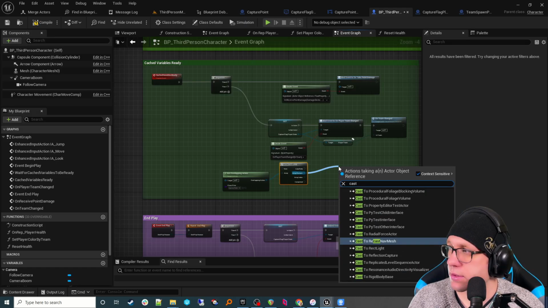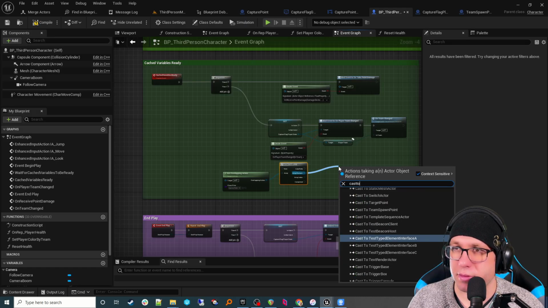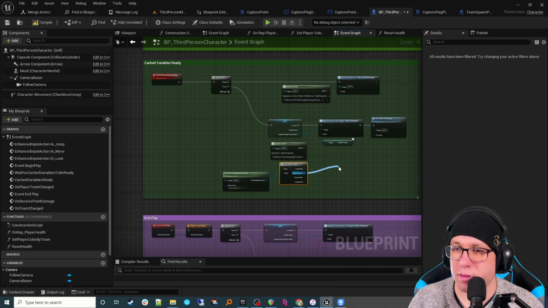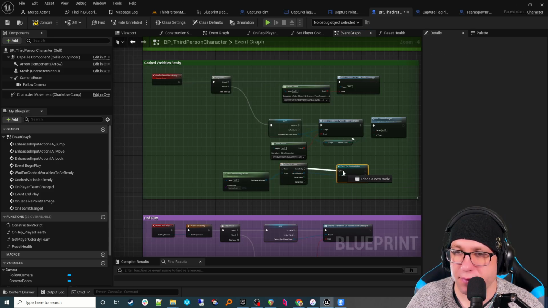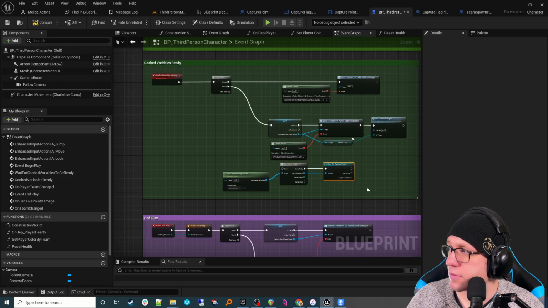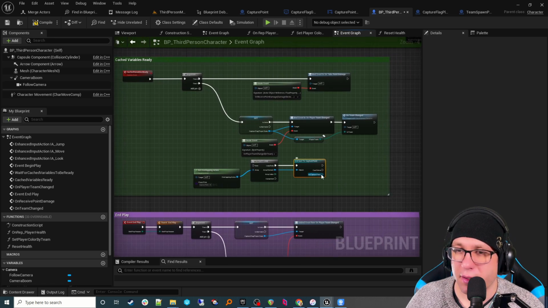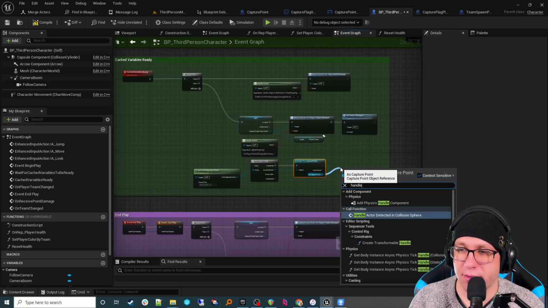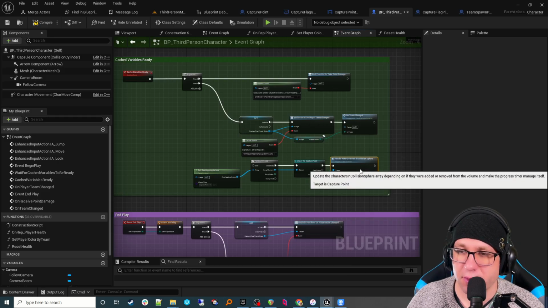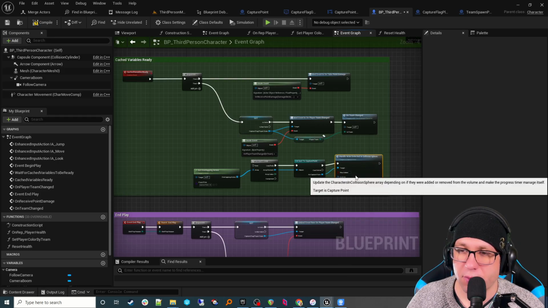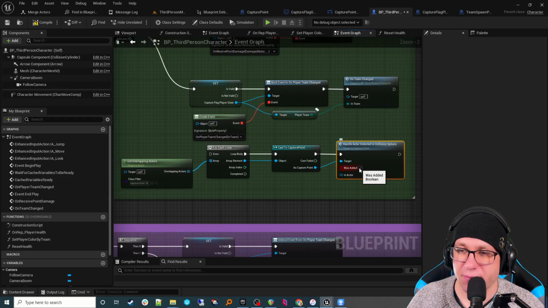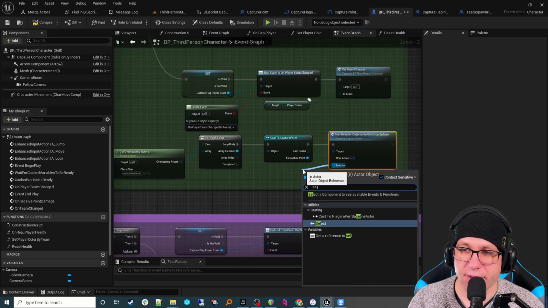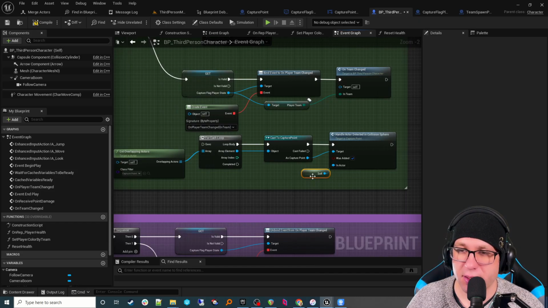The cast to capture point. And then we're going to say handle actor detected in collision sphere. We're assuming the collision sphere is the biggest thing. So I don't think there's anything wrong with that.